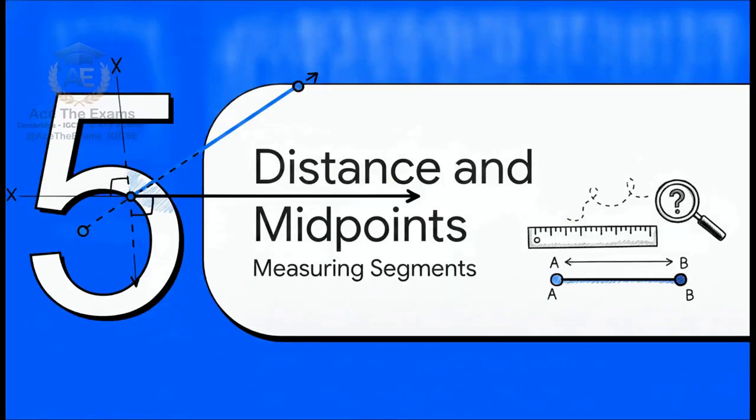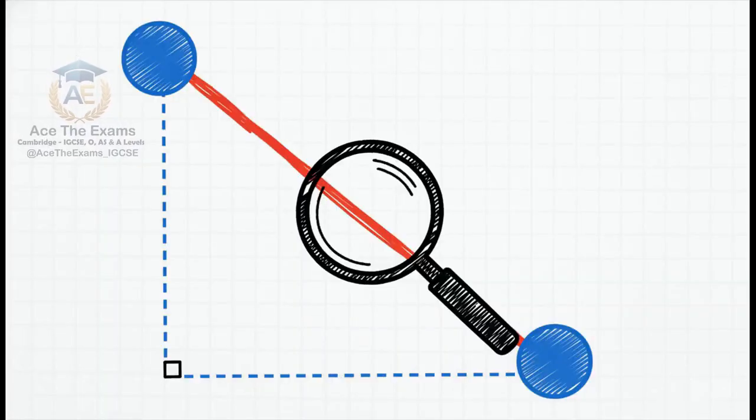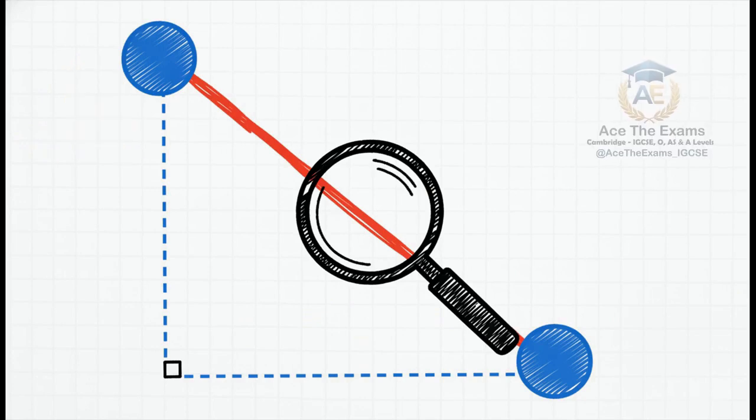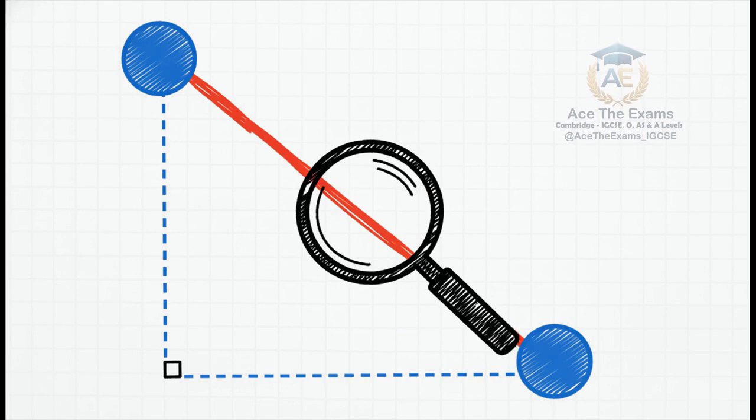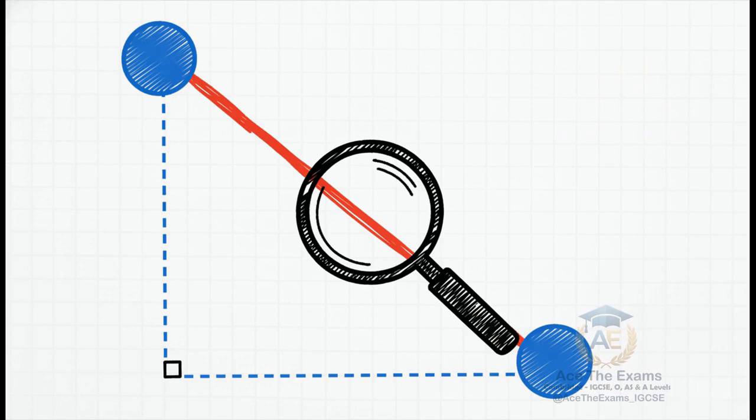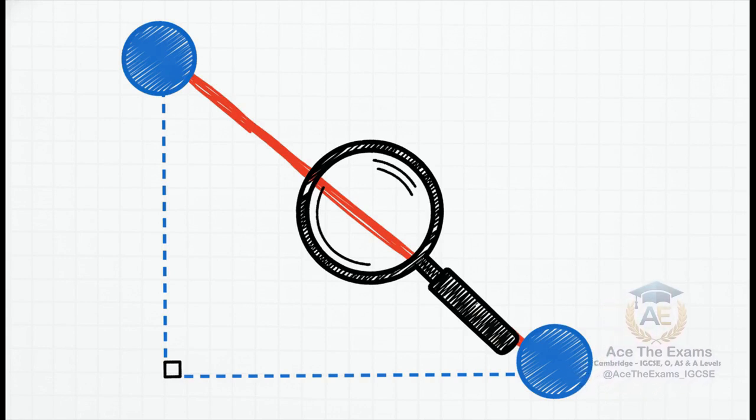Section 5. Distance and midpoints, measuring the line segment. All right, we're shifting gears slightly to measure the actual physical distance between 2 points. And to do this, we're going to call on an ancient mathematical friend. Measuring distance on a coordinate grid is literally just Pythagoras' theorem wearing a disguise. Think about it. If you plot 2 points, say (1, 3) and (5, 6), and connect them, you can drop a vertical line down from the top point and a horizontal line across from the bottom point. Instantly, you've built a right-angled triangle, and your straight line is just the hypotenuse.